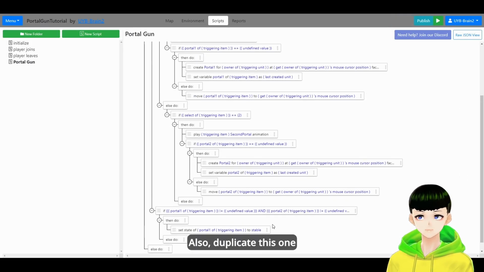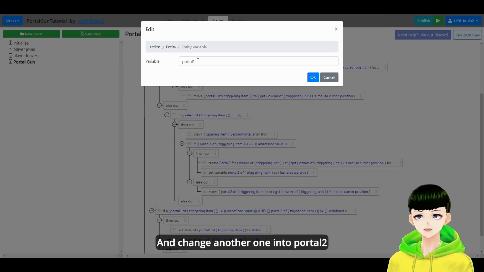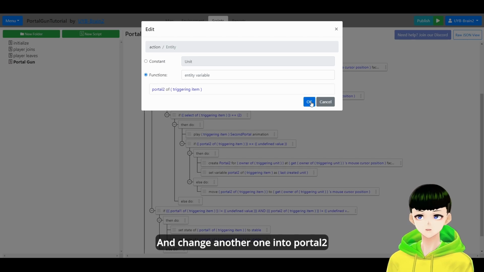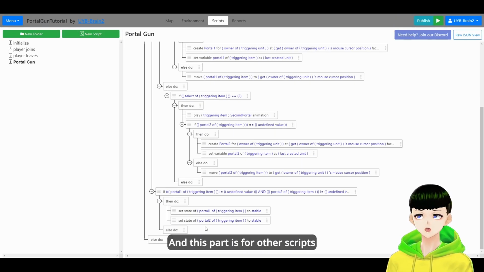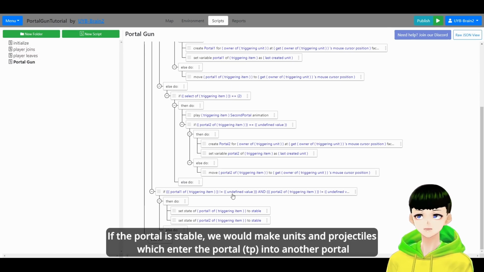Also, duplicate this one and change another one into portal 2 into stable. And this part is for other scripts. If the portal is stable, we would make units and projectiles which enter the portal go into another portal.